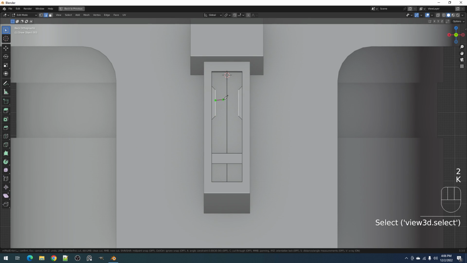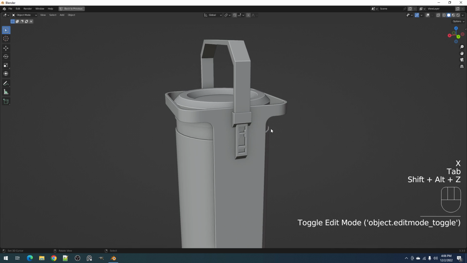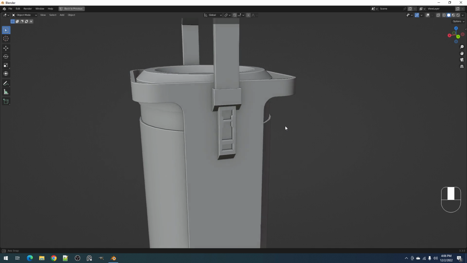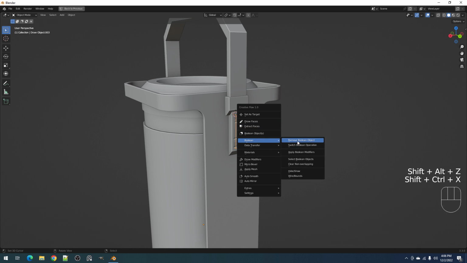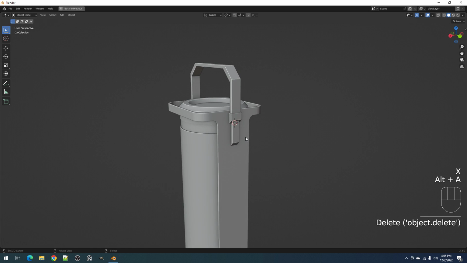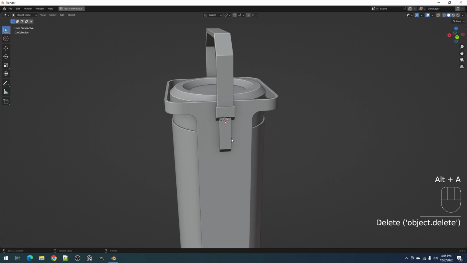And so if you don't like the design, just remove the Boolean object and delete, just like that.